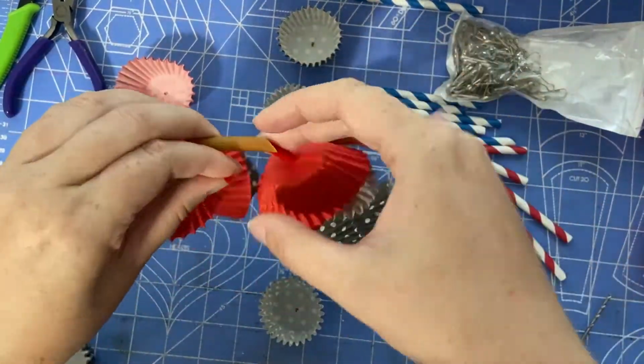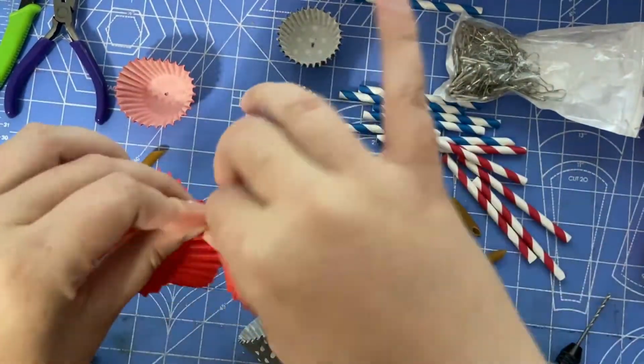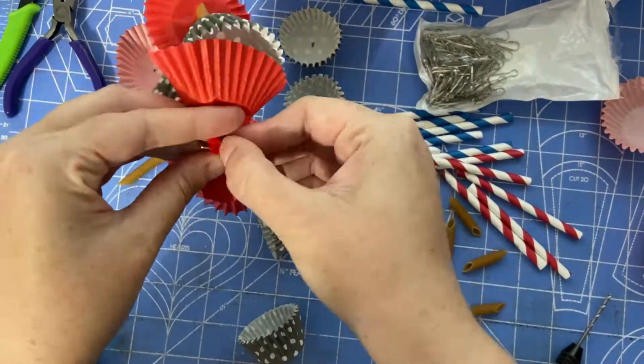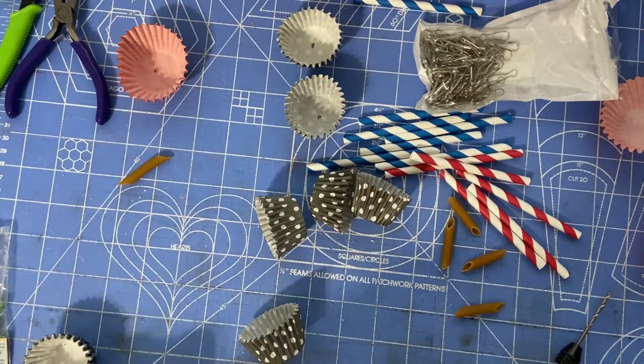And then I was going to try to put one more piece of pasta, but I just didn't position these right. I could have changed it a little to do that, but I didn't bother. And then I just twisted the loop together and added the lanyard hook. Voila. Okay, next we are going to use pipe cleaners, baking cups, pasta, the plastic bead, paper straws, and corks.